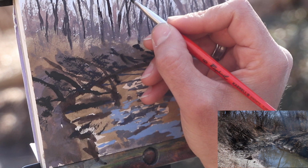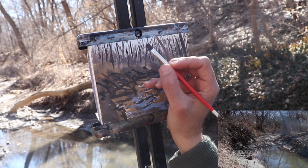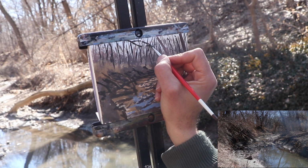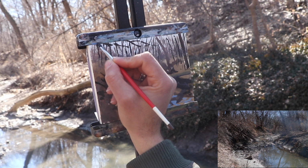I think I want to bring in some branches over the top. Just to give a sense of like more depth. Yeah, I like that. I like that.